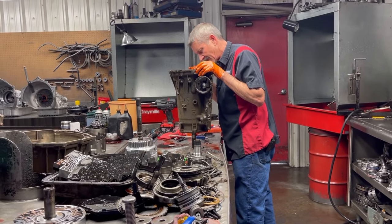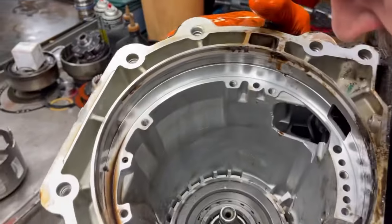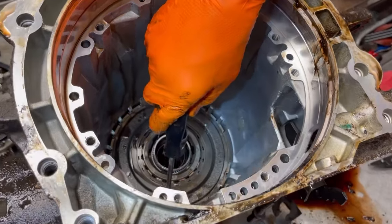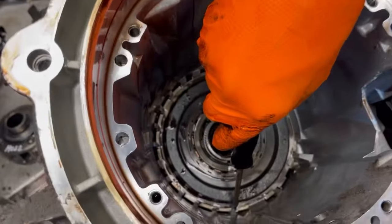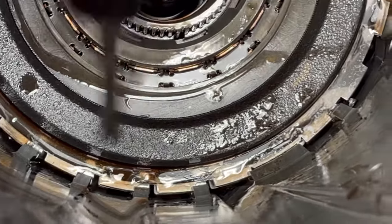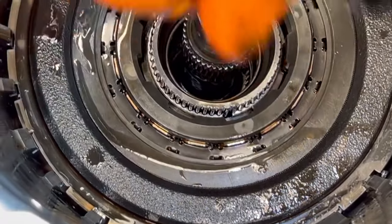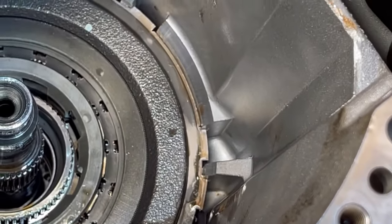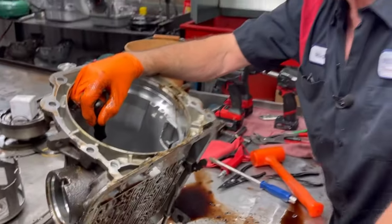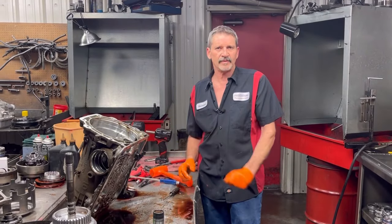Unfortunately we got a weak case — that's what I hate about cores. The rear support spun in the case down in here. For this high powered of a car it's just not worth building it. You can see here where the rear support has spun in the case, starting to cut the aluminum out right here — see how the support is up under the land and you can see the big gap where this thing's been moving back and forth. We'll get this out of here because we want the pieces, but I'm going to hunt for another case. I have a bunch of these already torn down outside in the trailers, and we'll get this support out to look at the planets and try to save some more pieces.